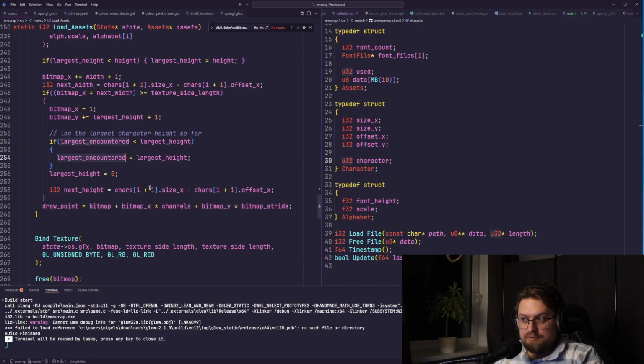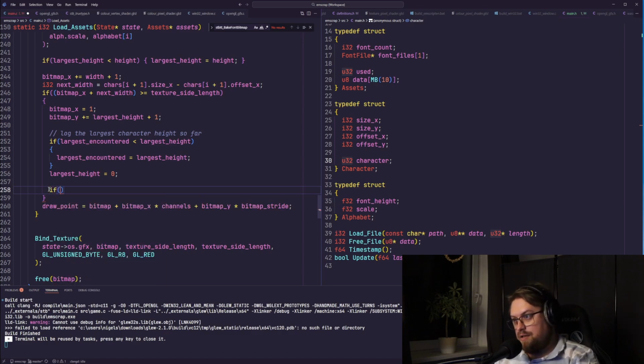We have that. We don't need the next height, but we can say basically the same thing as here, but with the height.